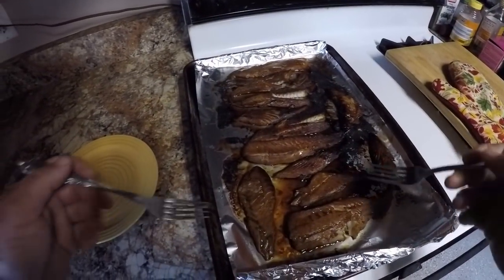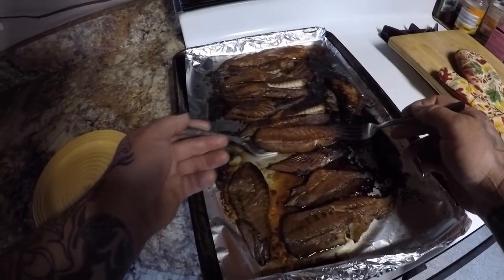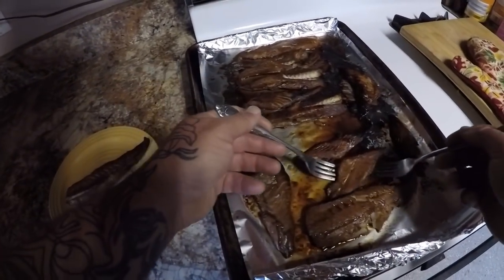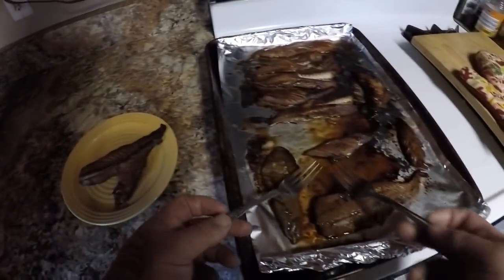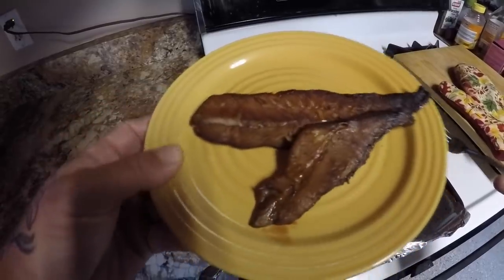Alright guys, well they're out of the oven, so I'm going to go ahead and take one here. Take a couple of them. And this is what they look like. So alright, let's go give it a shot. Give it a taste.